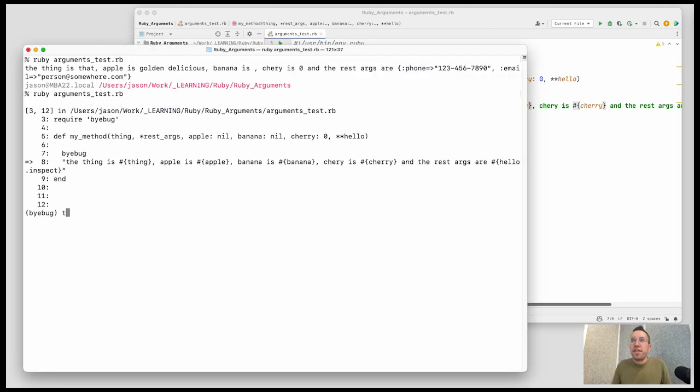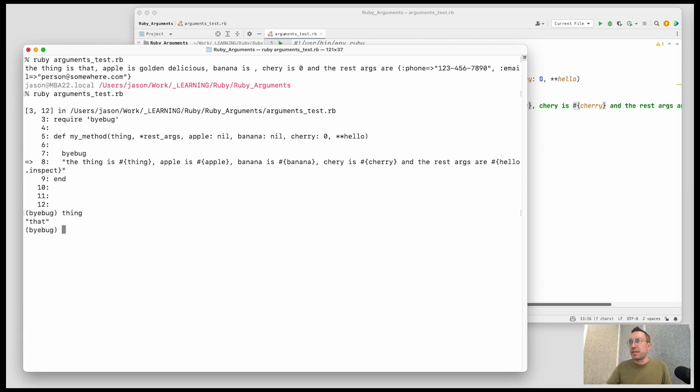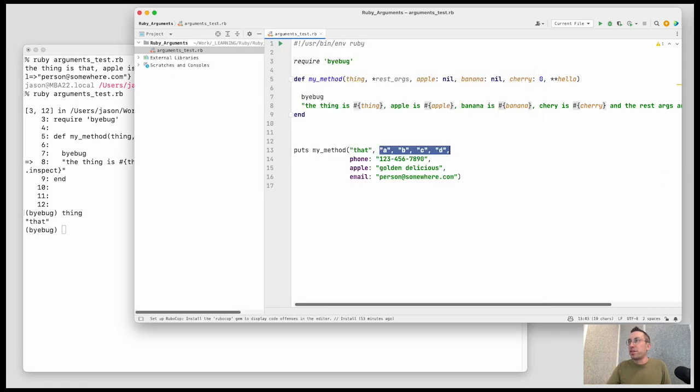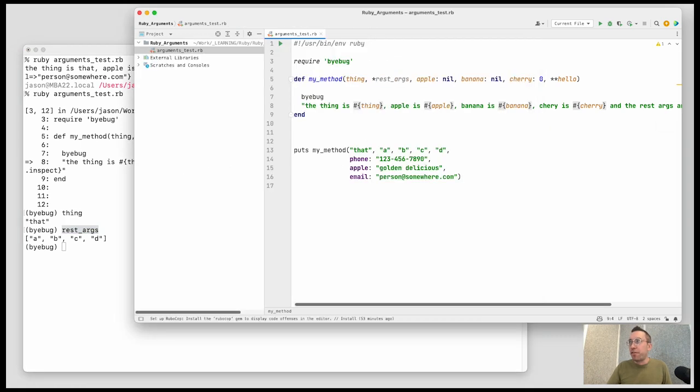So here, notice how we did this here. Thing is the first parameter, and that's that. That's easy. Then we have 4 additional positional parameters, and we've specified rest args here. So rest args, with the single splat over here, become anything that is positional but is additional to the number of positional arguments that we gave.